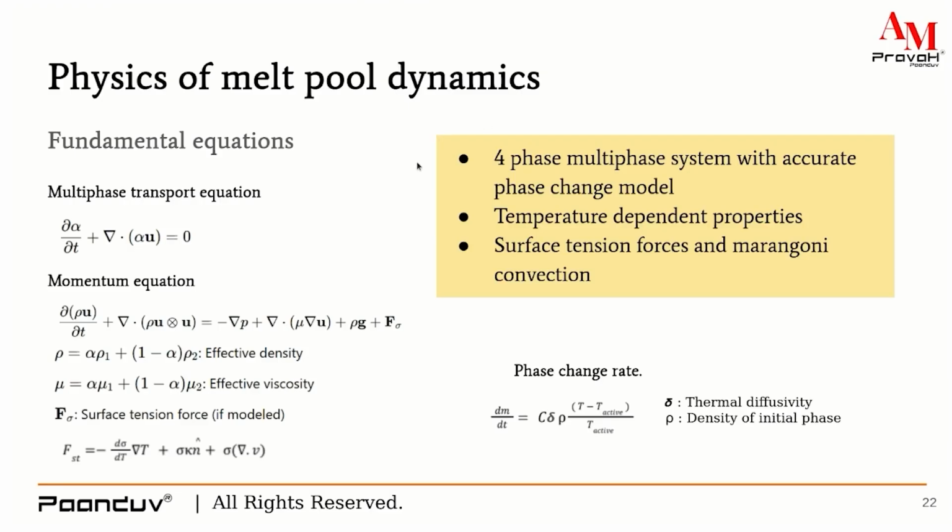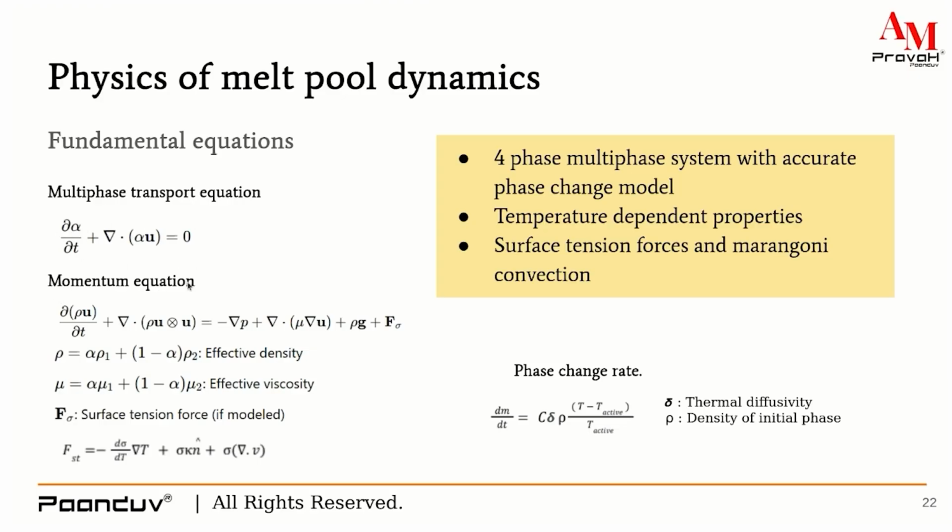This is the diffusive term. This is the pressure gradient term. And these are the forces. This is the gravity related term, and this is the force because of the surface tension. Now this surface tension changes with temperature, and accounting for that information is very important. So this surface tension can be characterized with the Marangoni convection term as well as the tangential surface tension that we have applied, which is because of the curvatures in the system. And apart from that, the phase change term is again very important. We use the Lee model to mimic that in AM PravaH.